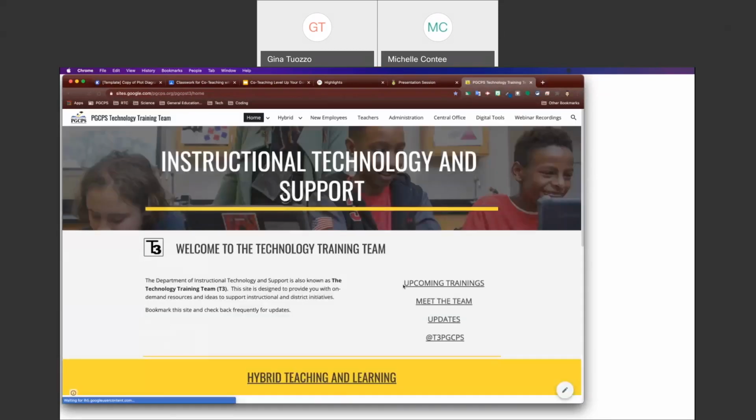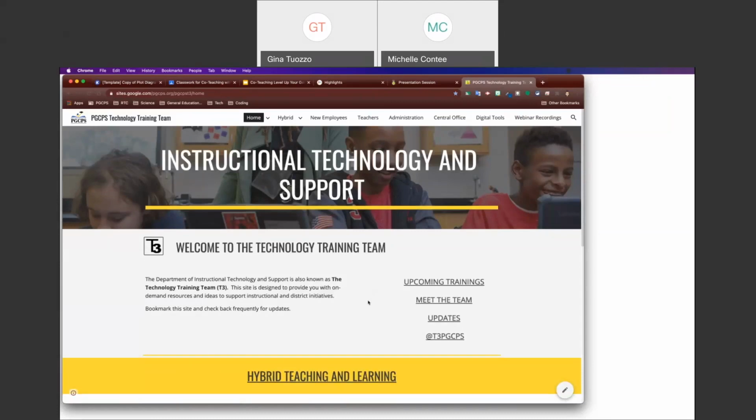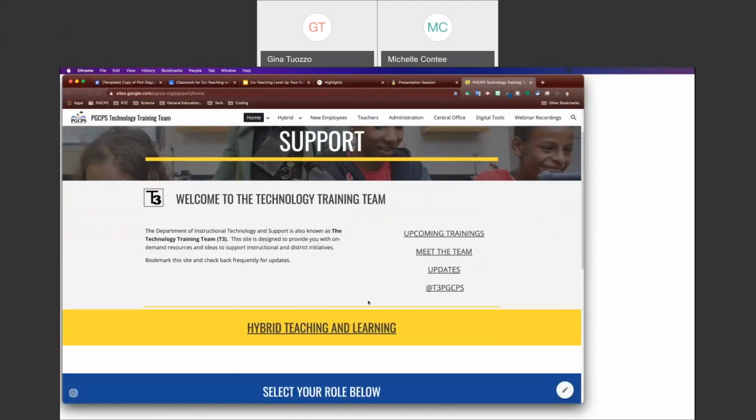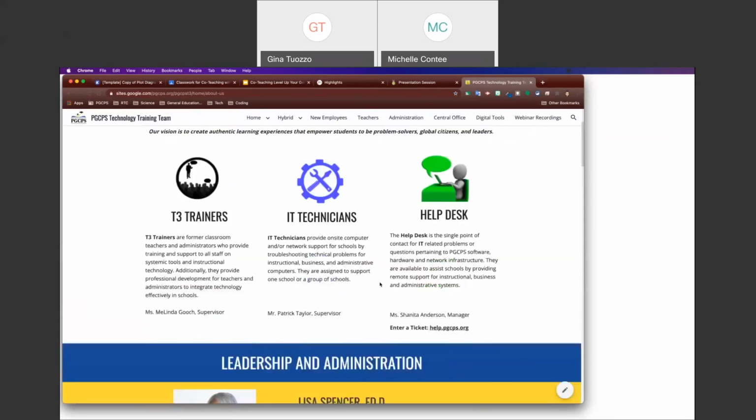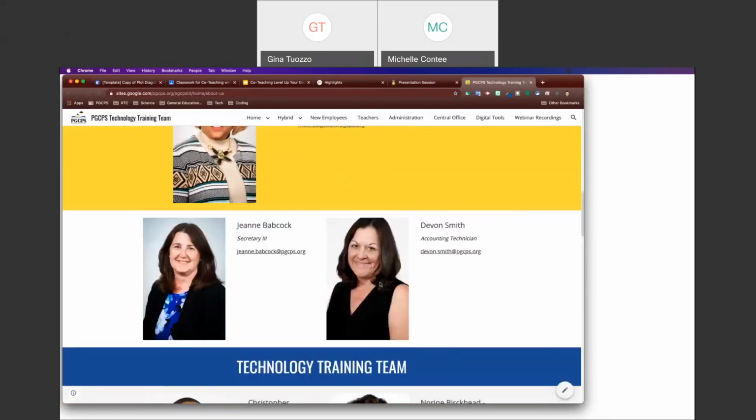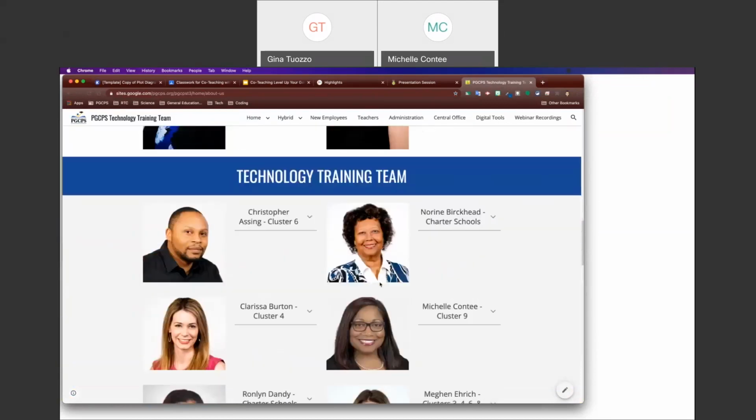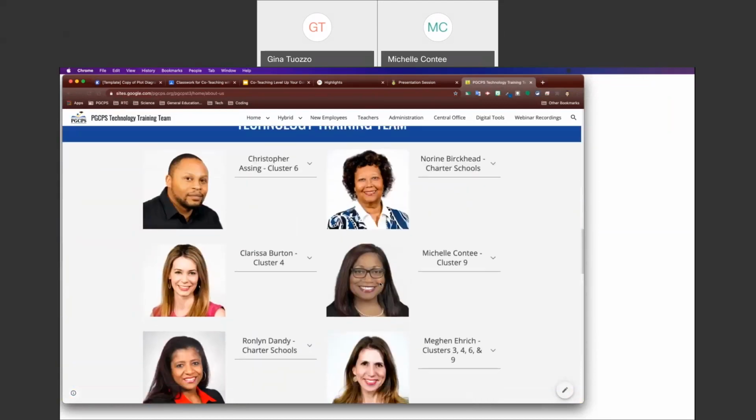Every school does have an assigned T3 trainer to support you in your technology use and effectiveness. If you're not sure who that person is for your school, you can come here to meet the team. And when you scroll down, you're going to find our fabulous photos, as well as our names and our contact information.